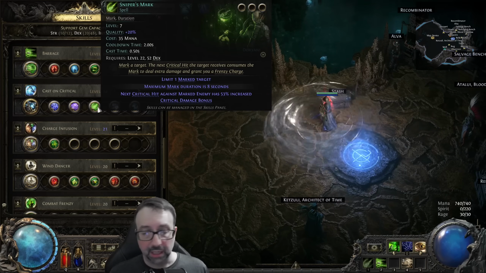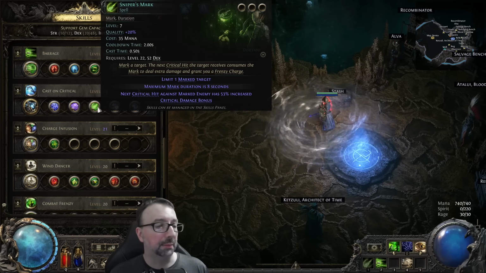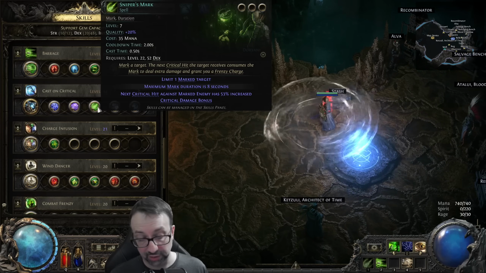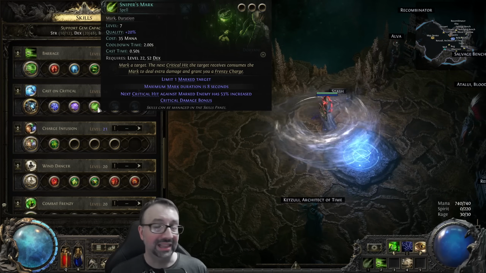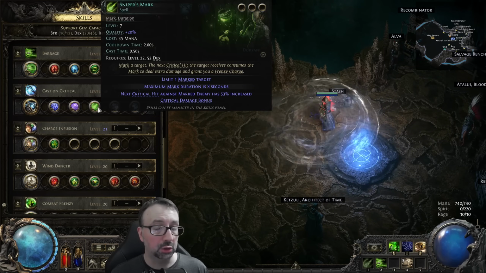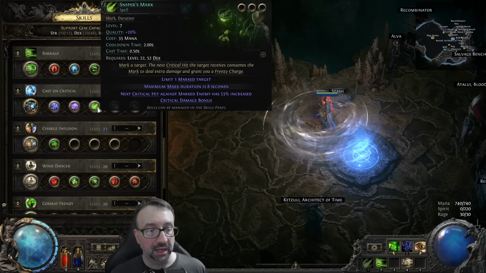So anyone running a crit-based build, which you probably would if you're using Charge Infusion, you're getting Sniper's Mark in there probably. And so this is very useful on heavy health single target, pinnacle bossing. Not that useful in maps, generally speaking, because you have to be able to hit the enemy at least twice without killing them in order to reap the benefit of the Frenzy Charge.